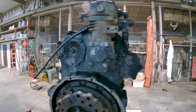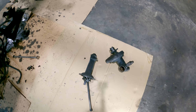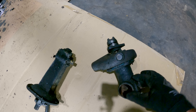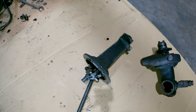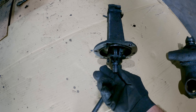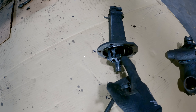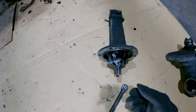I went ahead and got most of the hoses and stuff off of it. This stuff right here came off and the blower came off. This is the water pump — that spins around, there's an impeller in there. I'll try to get that apart and show you after a while. Those are the flyweights that spin around and do a bunch of crazy stuff — I've told you about those before.